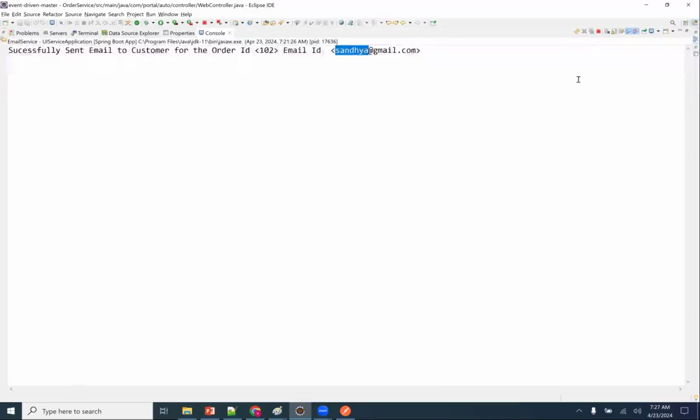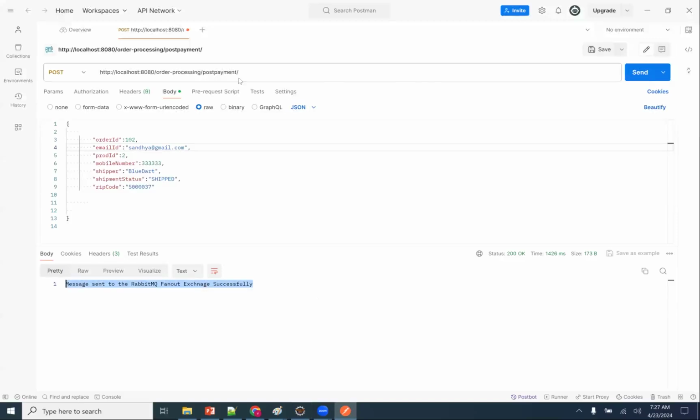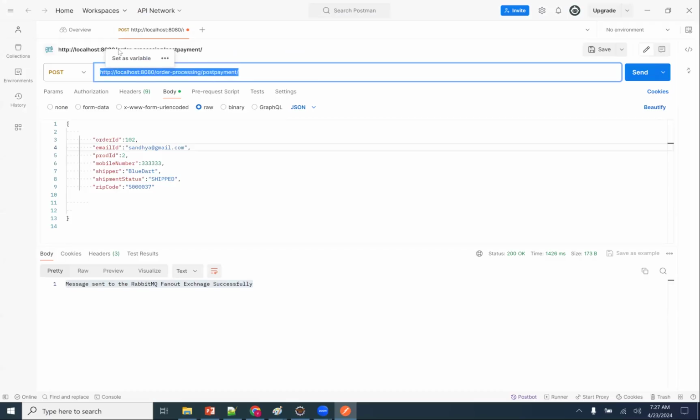Let me repeat. When I hit in Postman, once payment is completed, I'll hit this API in Postman. As soon as I hit the data, I'm going to trigger that particular call. What happens here?